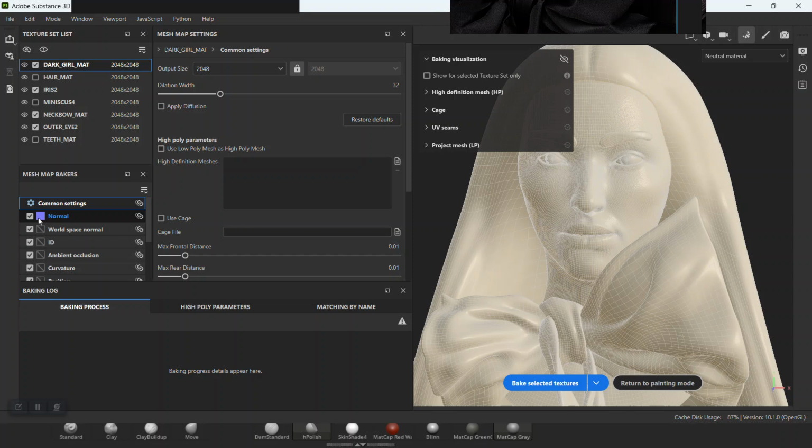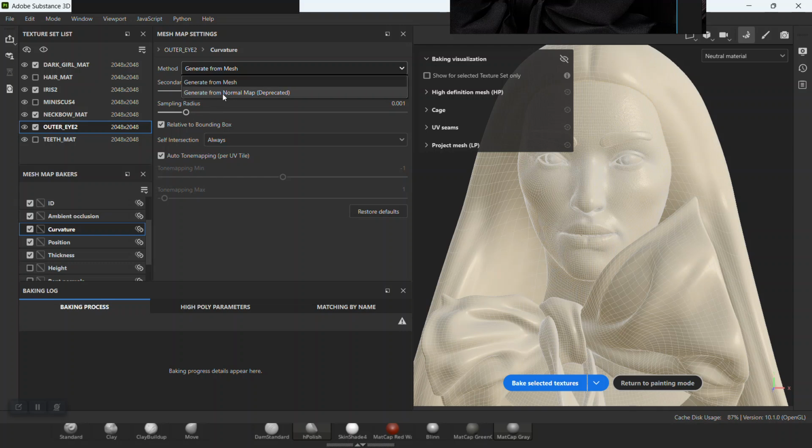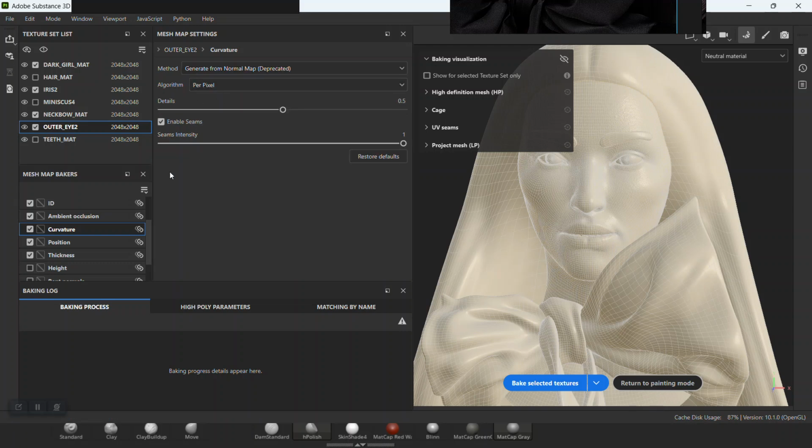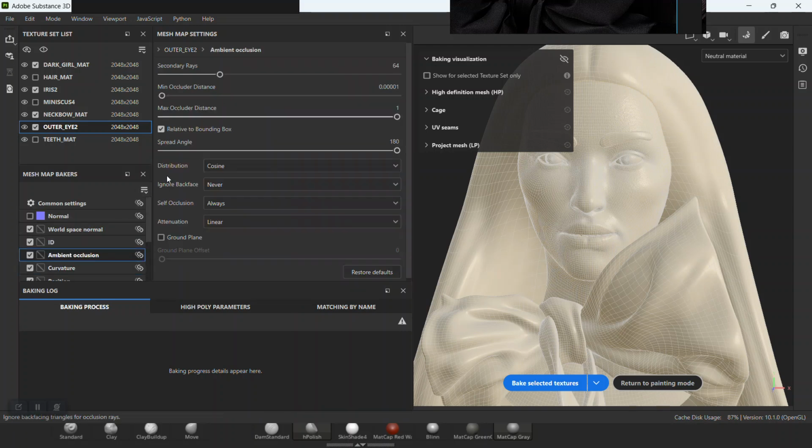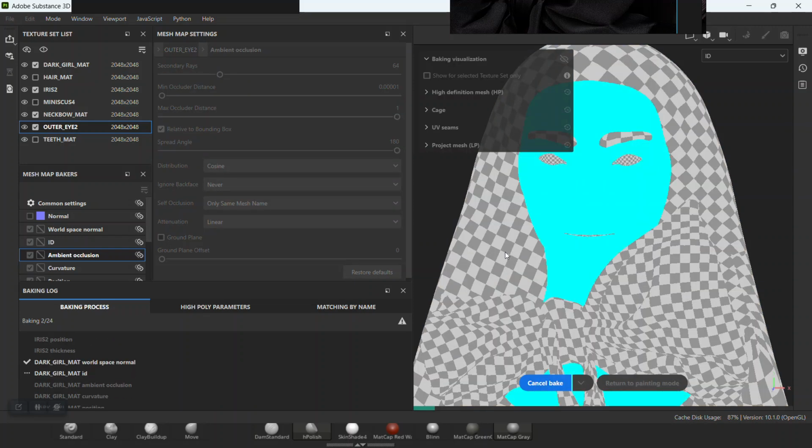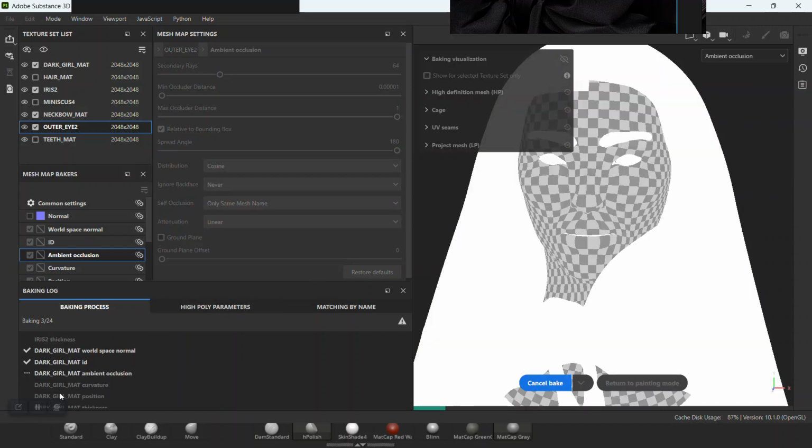So let's select the first one, turn off normal, select the iris, turn off normal, neck bow, turn off normal, outer eye, turn off normal for that. Then let's set the curvature for this. Let's generate from normal map rather. Then under ambient occlusion, self occlusion, only same name. That always gives me better results. So this should be fine. So let's click on bake selected textures, and then let's give this a moment to run through.